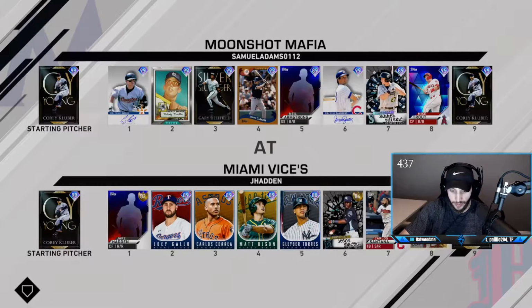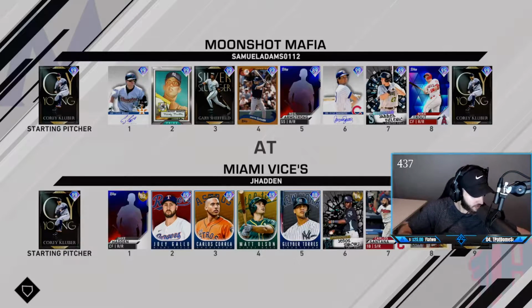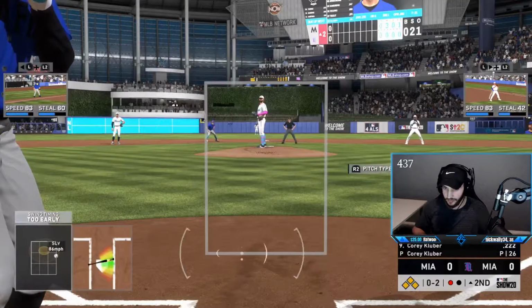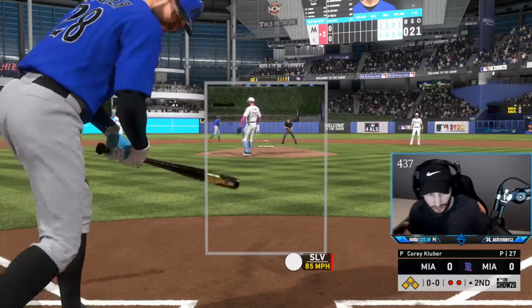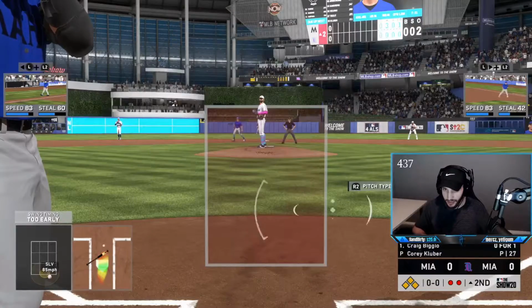Kluber versus Kluber. I played five games in a row and they've all been versus Kluber. I kind of want to strike out here. Like, that's okay. That's fine. All right, let's go, Craig. We need a big hit here.